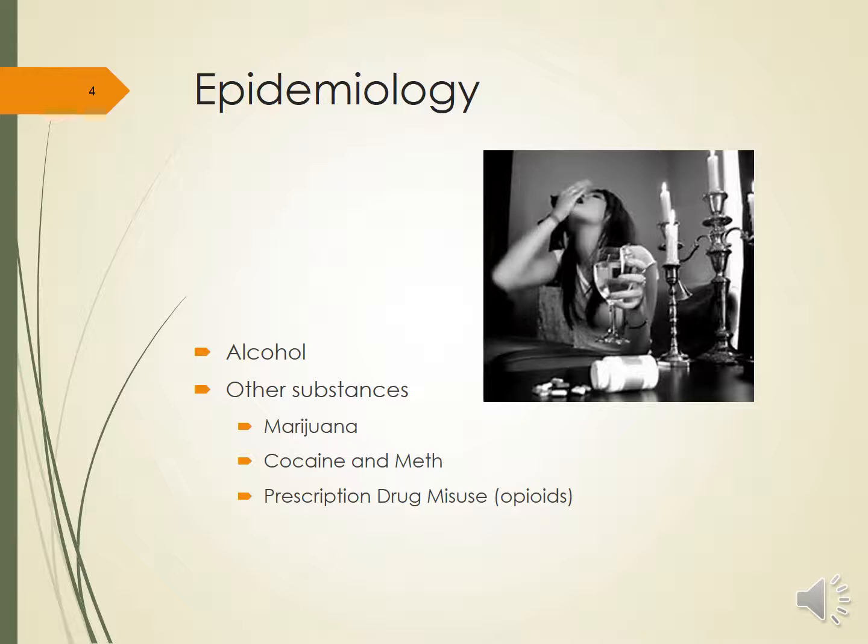I want you to think about that because what are people doing in their 20s? Usually they're reproducing. So OB patients, pediatric patients, there may be a lot of substance abuse issues in the parents of pediatric patients and among OB patients that are going to affect their care. The younger the age at first use of drugs, the more likely the individual is going to be to have a substance abuse issue as an adult. We know that men are twice as likely as women to abuse drugs, and so we need to think accordingly.